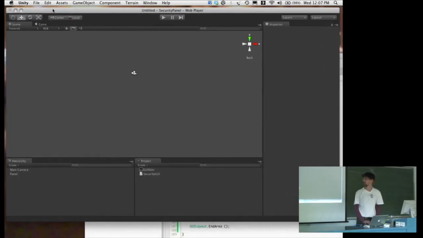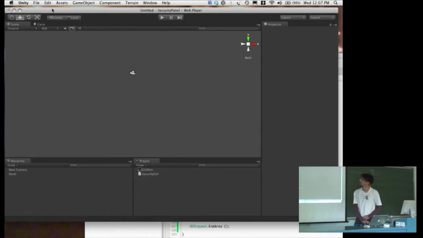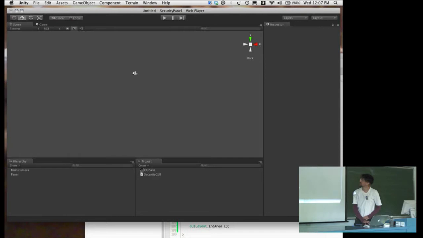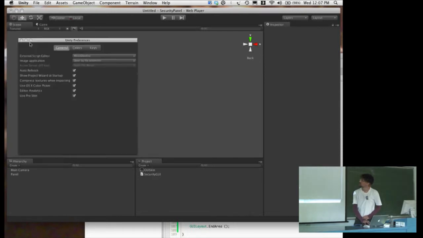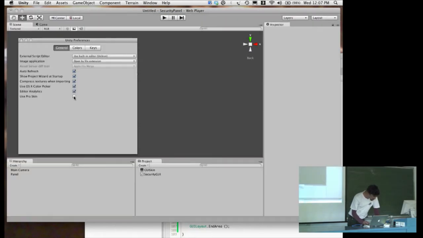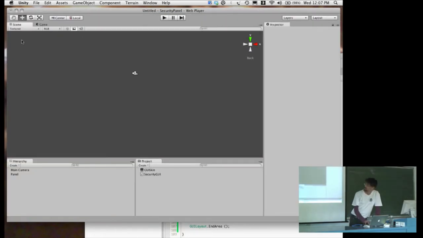So I'm actually going to turn that off. This is Unity 3. They've changed the colors. It now looks completely black from your point of view. That's great. Let's see whether we can change it back to the old one, don't use the pro skin. There we go. Now at least it's vaguely visible. The new version is all beautiful matte black, so you know, black on black on black. It makes for really good overhead projecting, obviously.